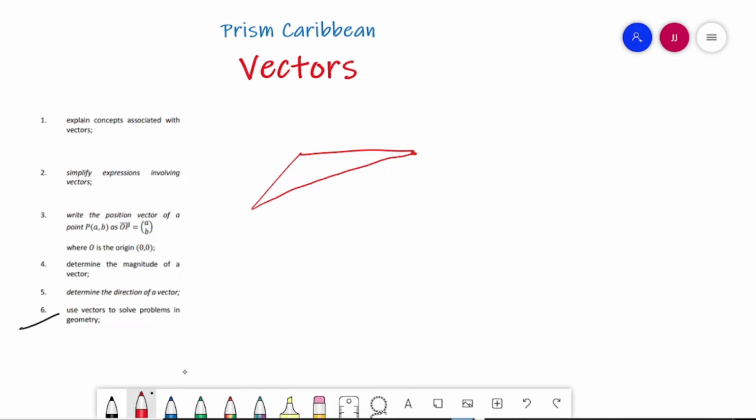Okay, let me just put on some arrows. We have an arrow going up here, we have an arrow going so. And let me just put the letters accordingly. This would obviously be A over here. Going up would be B. Next letter will be C. And let's say A to B will be vector 2, 2. I'm going to show you all why I'm writing these just now. And let's say from B to C it's 5, 1.